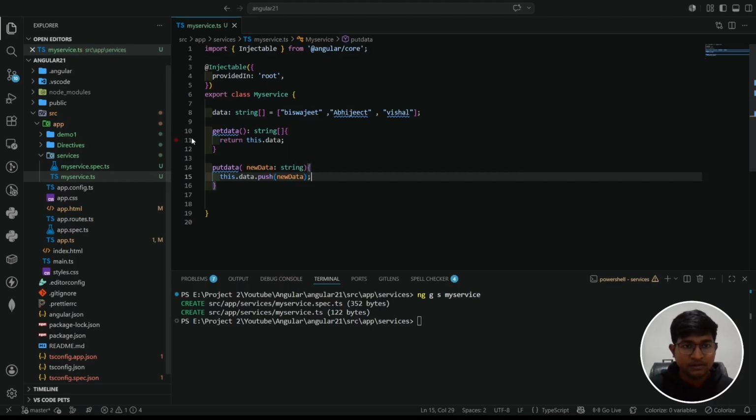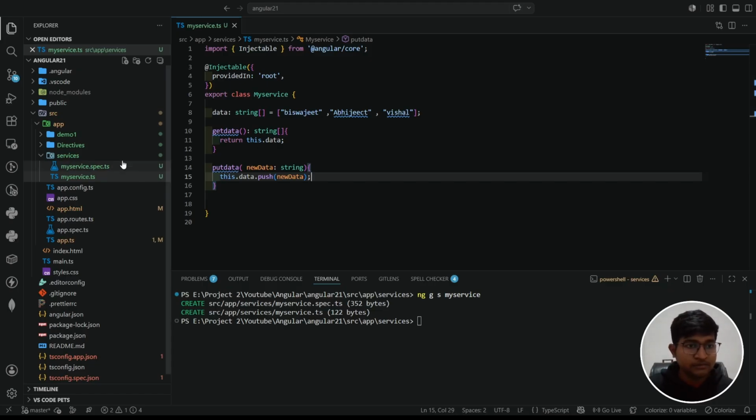Cool. So in this function we are getting the data, and in this function we are updating the data. Now why I have created these functions, I'll show you. Our service is done. Now we will work on our data dependency injection.